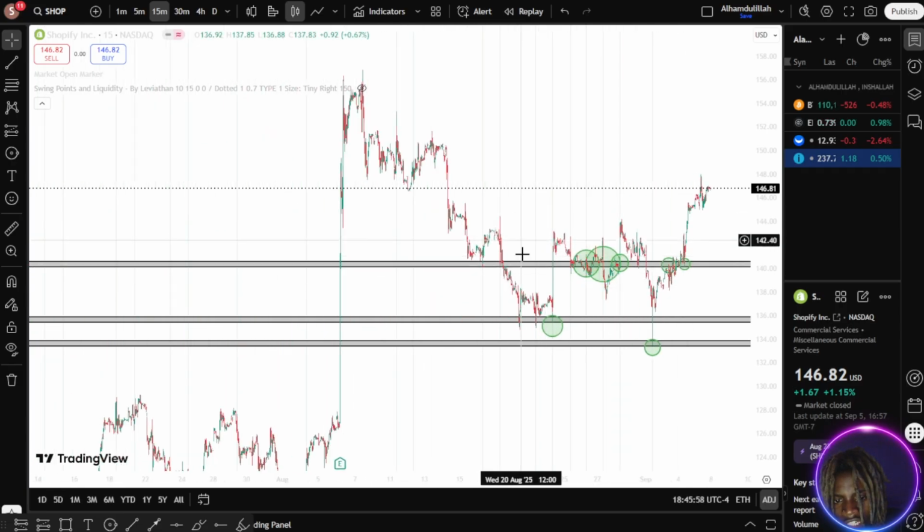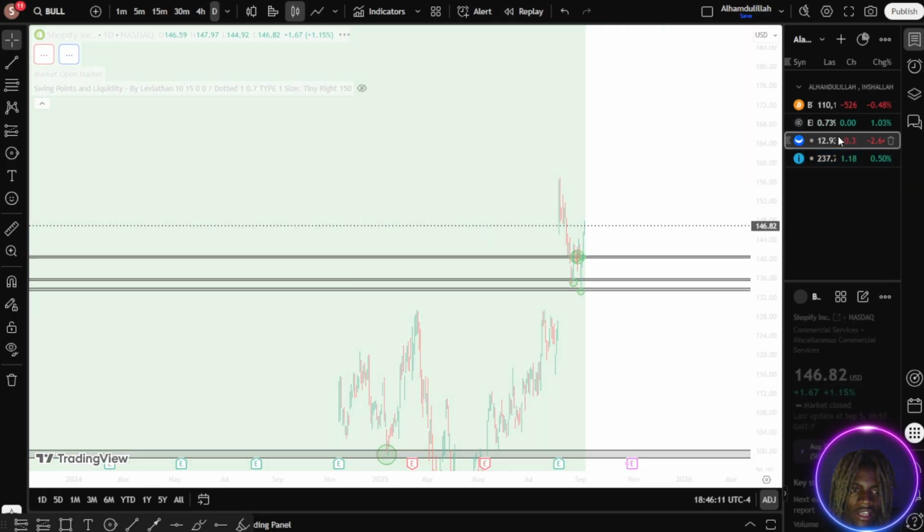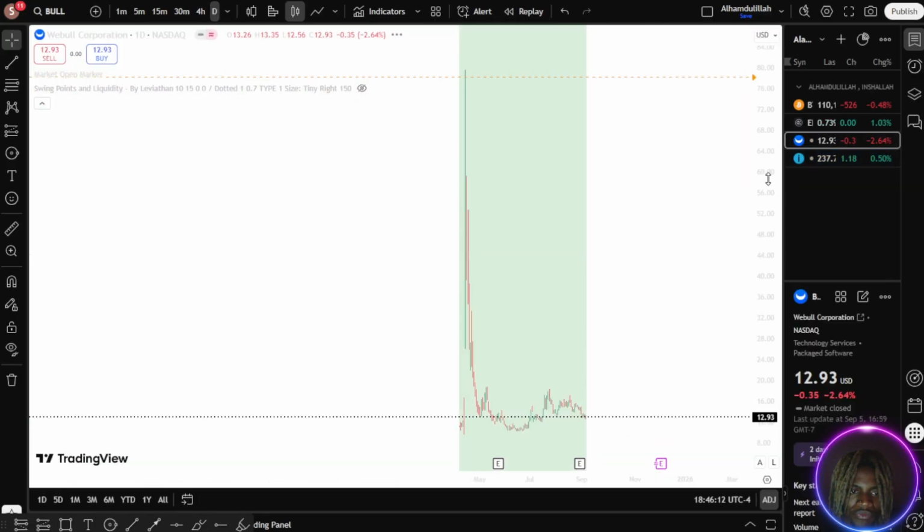Just because the goal of it is to go up eventually. But if it goes down and the low is secured, it'll definitely start bursting back up. Okay, so both sides are going to be definitely playable. Now, as far as just straight higher time frames usage, okay, take Webull for example.